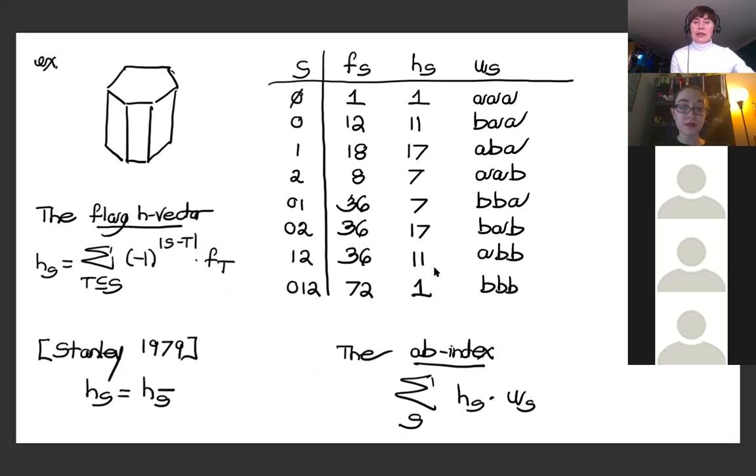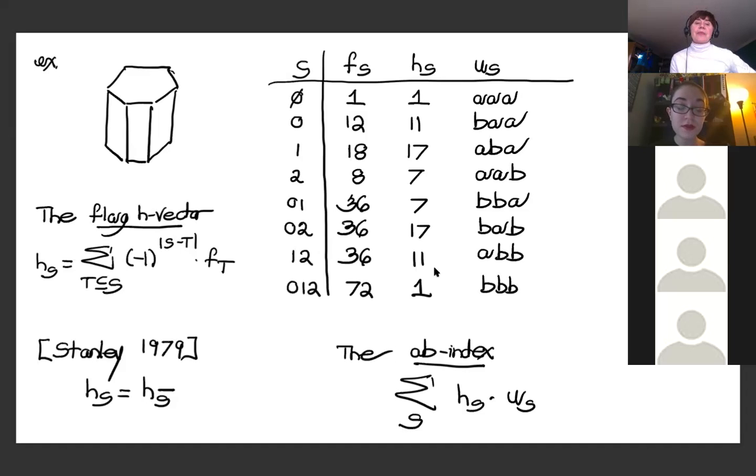So here I have again the prism over the hexagon, and let's look at this column labeled F_S. We're going to take certain subsets of the dimensions of faces and see how many we have. First, what is F of empty? Counting the empty face, there's always one of nothing, so that's 1. F0 is 12, we have 12 vertices. F1 is 18, the number of edges. F2 is the number of two-dimensional faces, which is 8. So again, these flag vector entries correspond to exactly the same as the F vector.